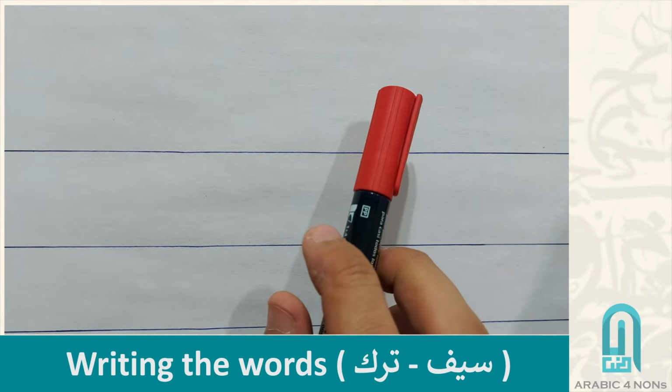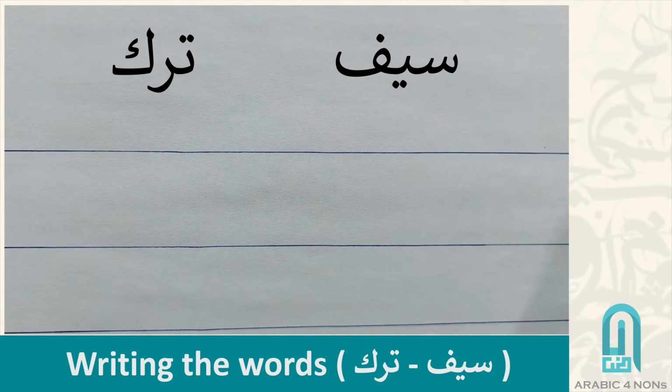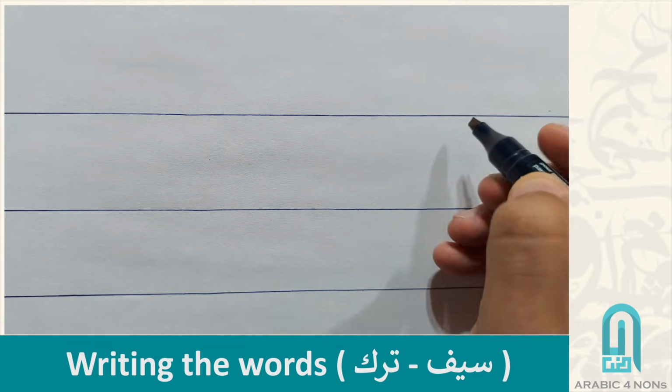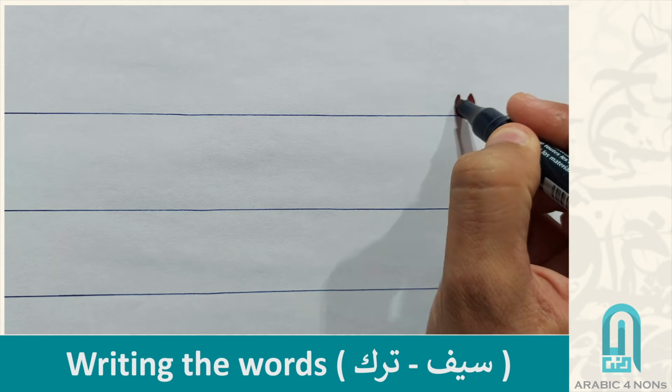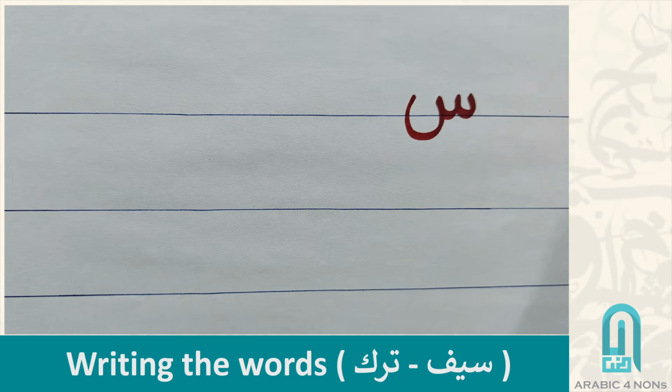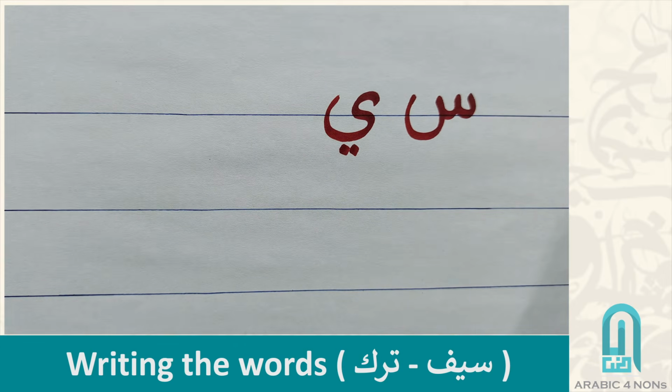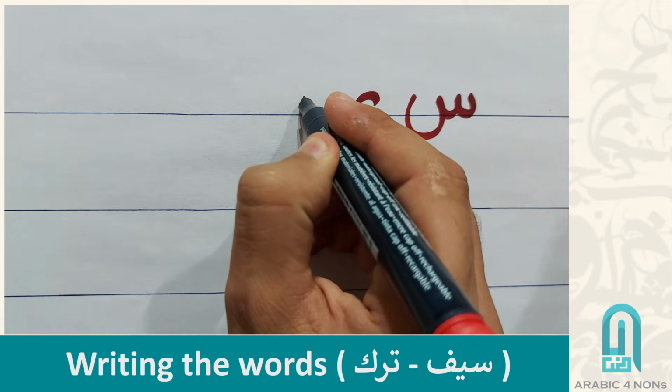Now, I want to practice two examples that we covered in this course, saif and taraka. Let's practice now. I want to write down these two words. Let's start with the first one. First, I want to write the isolated format of the letters. The first one is letter se. We know how to write it, right? The second one, letter ye, a duck shape and two dots. And the last one, letter fe, we write it like this.